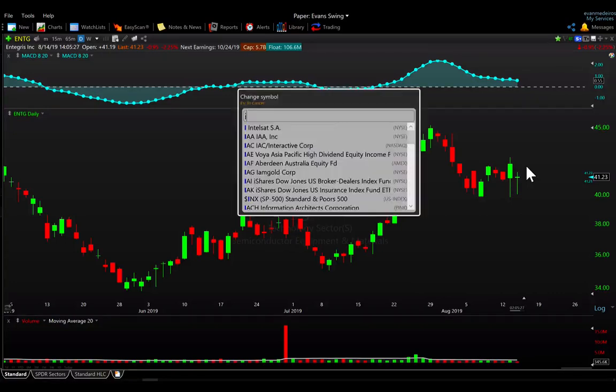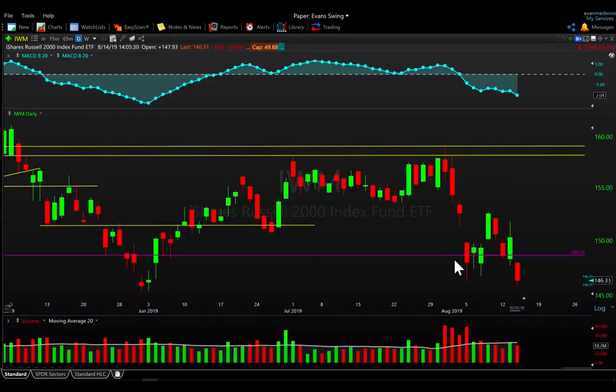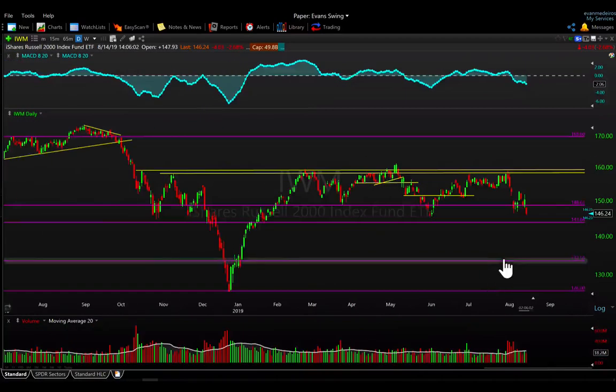Now, the last thing I want to end with is IWM and looking at this as a potential short trade. I want to be careful not to be shorting in the hole here with a VIX above 22. The rallies, the squeezes, the violent moves higher can be equally as devastating as the moves down, especially if you're short. So I want to be conscious of not trying to short in the hole. But if we start closing and losing the lows from earlier this week or last week, then IWM has a lot of air down here.